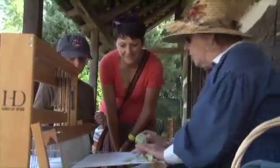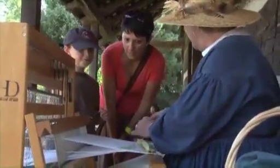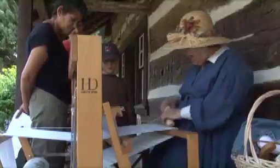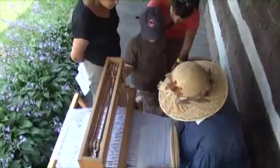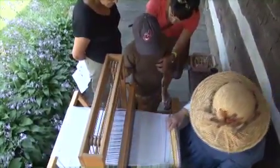I am usually the weaver. I participate on the days when students come, doing both weaving and spinning. When the students come, they're usually 4th or 5th graders. Occasionally they're younger, occasionally older too, but they've been studying about the pioneer times in Ohio. So we talk about what their jobs would have been as children in a pioneer family, particularly relating to spinning and weaving. And then we have them ask questions about the things that they see, particularly in this cabin, because it is so very different from the houses they live in today.